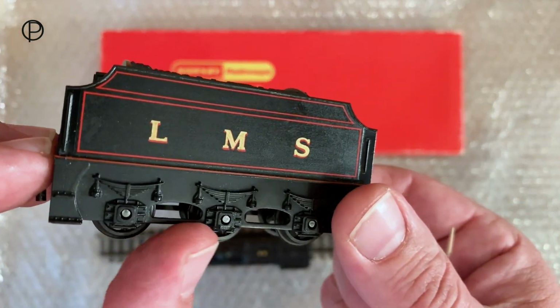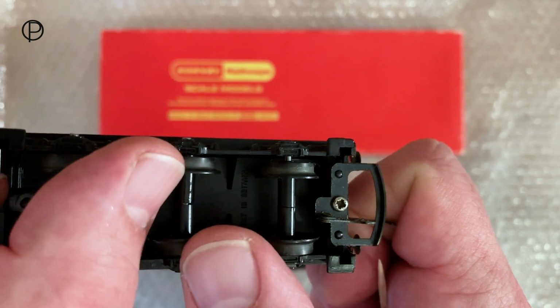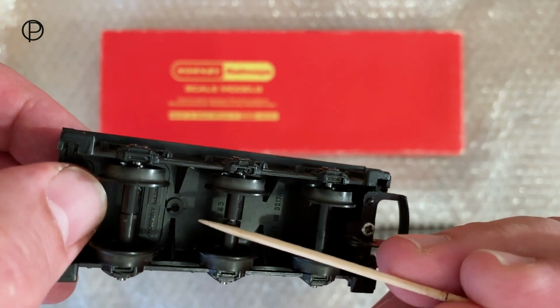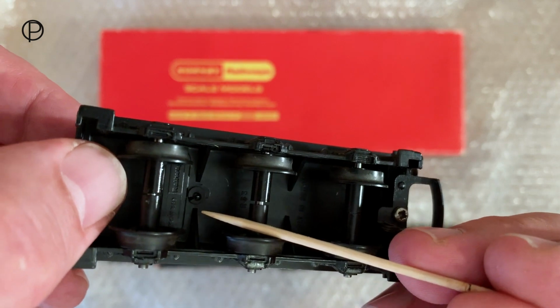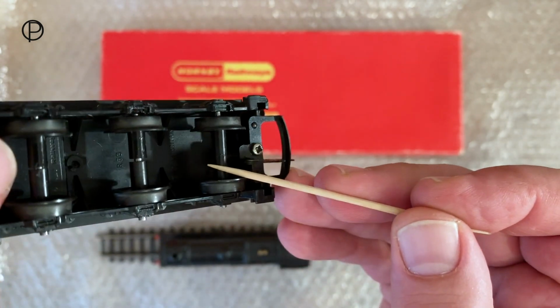You can see we've got those old cropped axles there. So we've got sleeved wheels. You can see they run quite smoothly, quite freely. And if we look carefully, I don't know whether I can get this in focus for you, and it is quite soft in the plastic. We've got Hornby Railways on the underside of the tender here, so the moulding is quite soft and out of focus. I don't know whether we can get a good view down here.